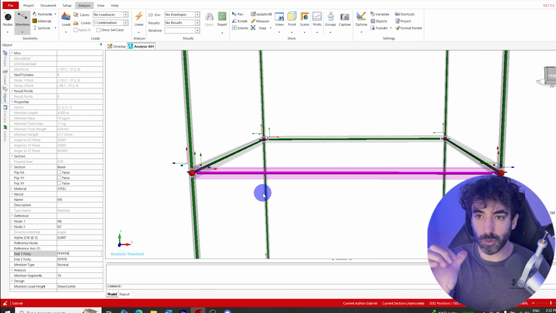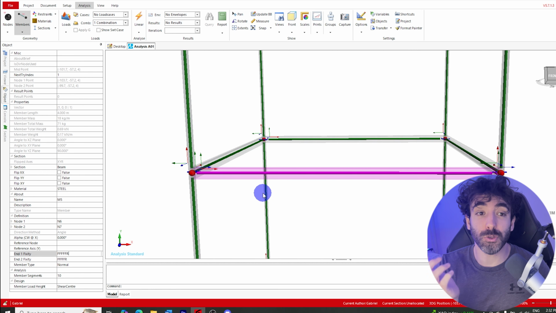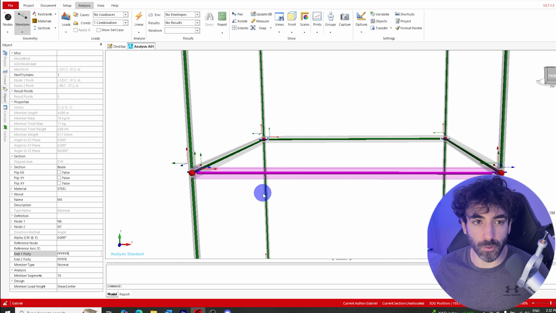And my fingers point towards the direction of the forces. My thumb is pointing towards the Z axis. If I want to release this rotation of the beam, I need to release rotation around Z axis. You probably learned the right hand rule. Now let's run an analysis.